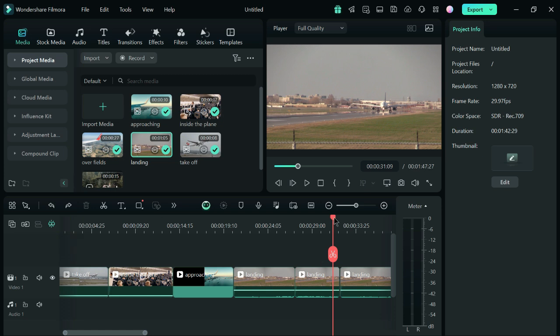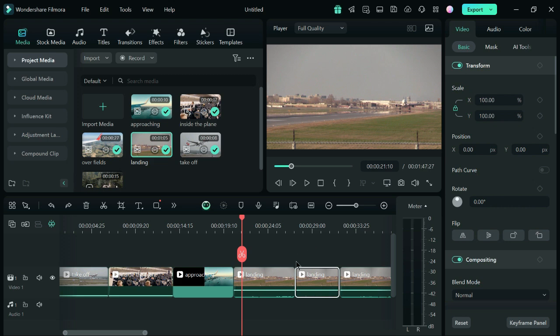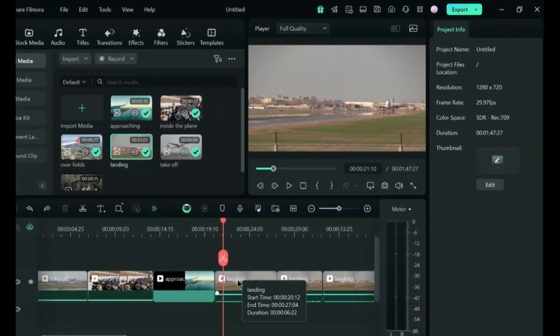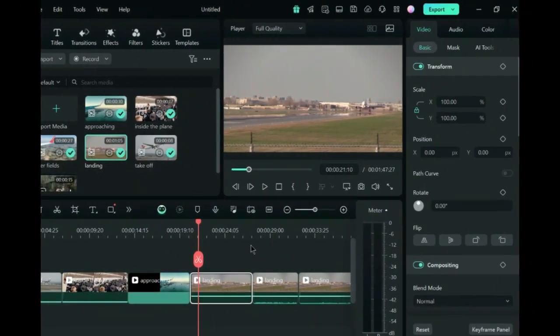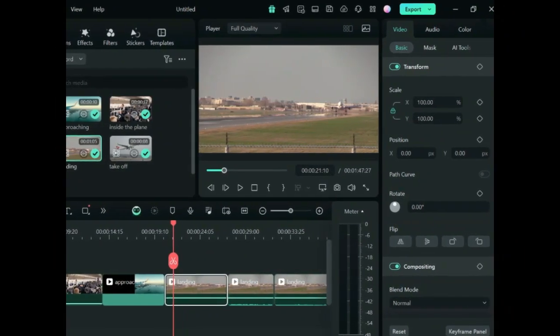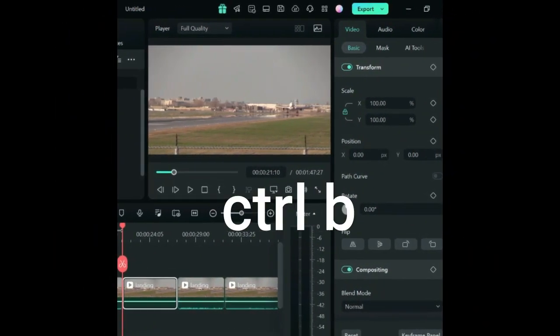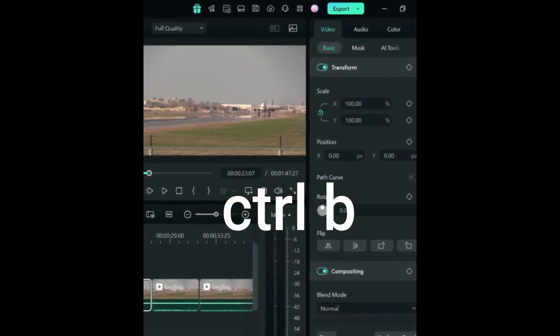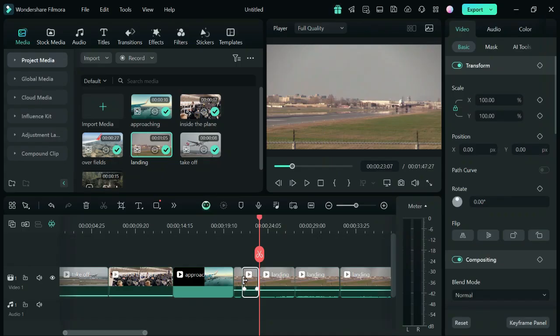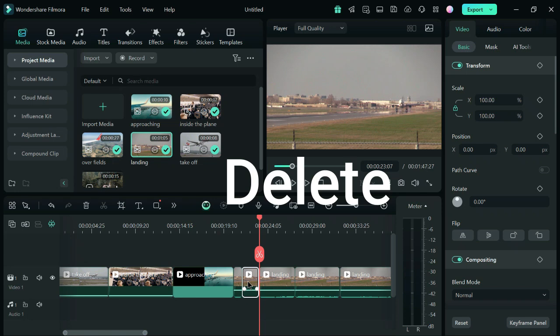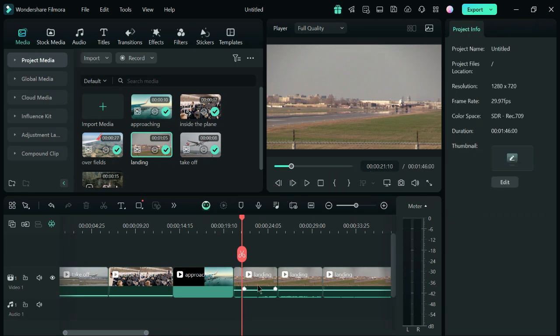The other way you can edit clips is by keyboard shortcuts, which are really quick. So let's say I wanted to clip part of this one. Rather than go over here and then do delete, I can do Control B, drag this along, do Control B again, select it, and then just press delete on my keyboard. Now, learning the keyboard shortcuts can save you a lot of time.